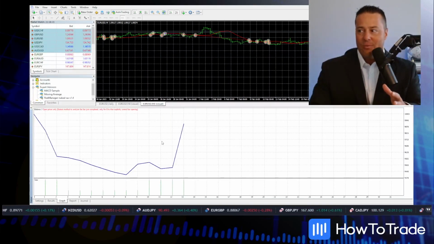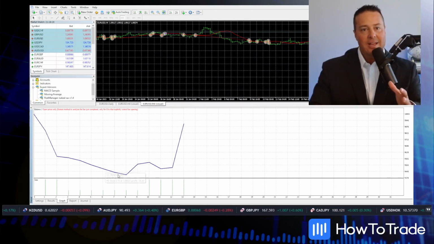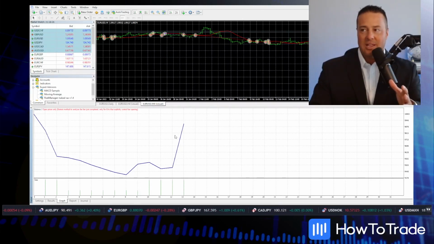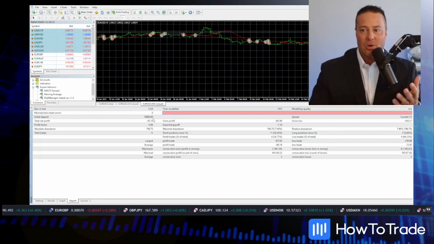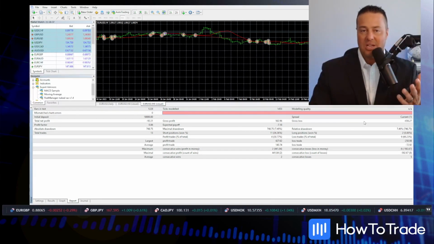You go right to your graph. What happened to our equity curve? We started at 10,000 and we took a major hit down to about 9407 before we actually got the rebound here towards the end of the cycle. And that may even be in conjunction with that last trade, so we'd have to filter that out as well. What's our final report? Total net profit was $93. Gross profit was $562. Gross loss was $656.